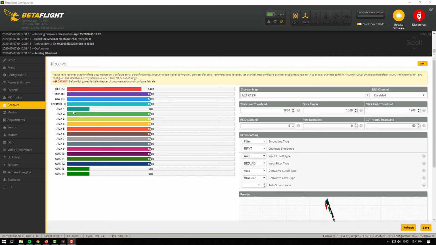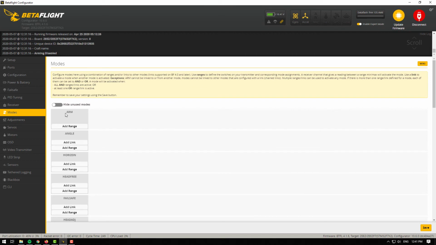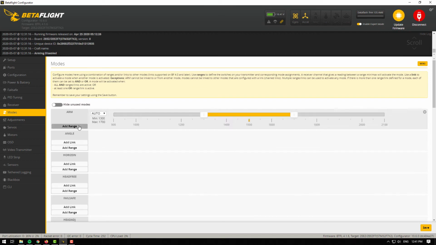In the receiver tab, you should be able to use your switches, move them backwards and forwards, and see the value changing. We can now go to Modes tab and set up our aux switches. I like to use a single value of 1800 or higher for my arming switch, so I'm going to adjust the slider to accommodate for that.